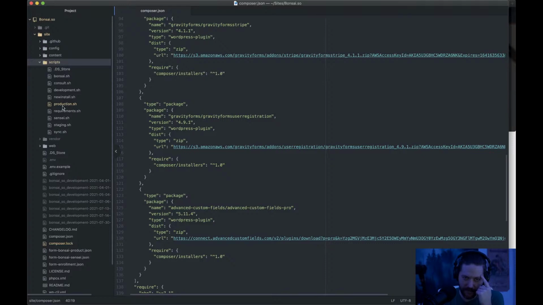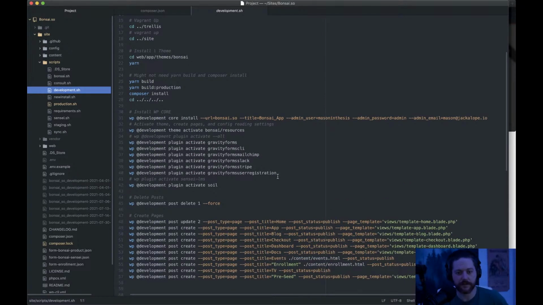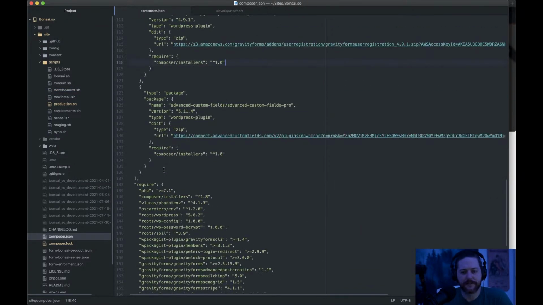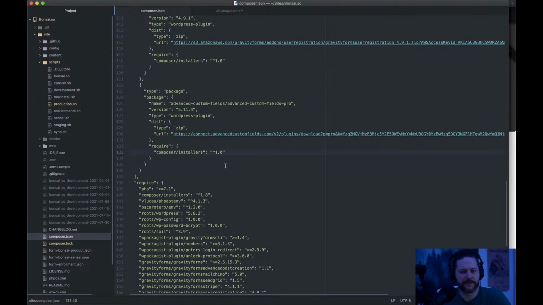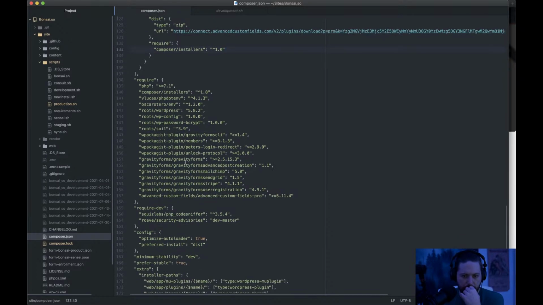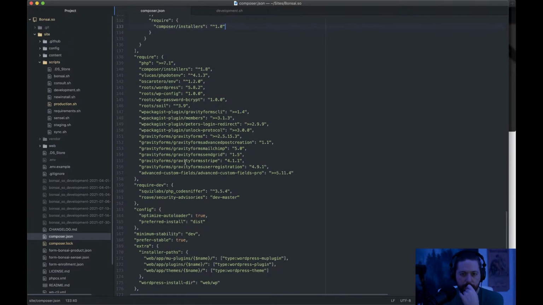So I might just go back to doing things in these scripts where I just install all of the plugins through WordPress command line interface. I don't know, that's not the way you're supposed to do things with Composer, but it worked for me pretty well for about a year, honestly.